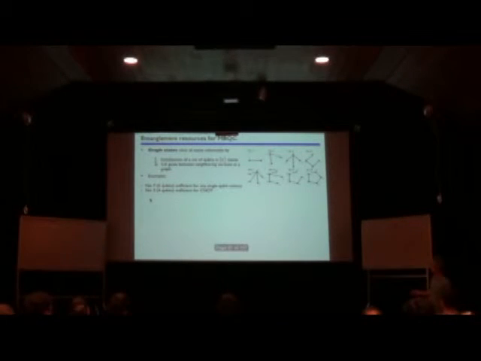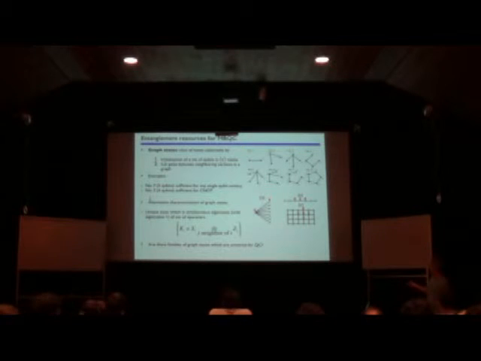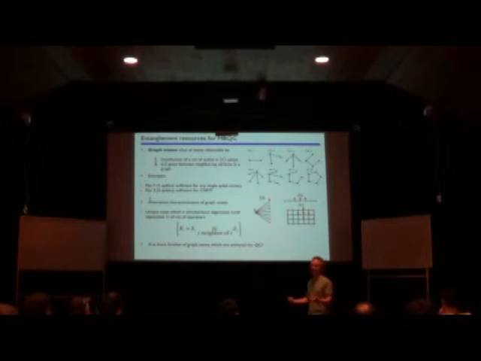But of course, another way to characterize these states: a graph state is what you obtain by doing this, but there's a different way to characterize it. The graph state is the unique state which is a plus one eigenstate of a set of operators. Which operators? You take X on a qubit and Z on its neighbors, and you do that for all qubits in the graph. This will give you n different Pauli operators, okay? And the graph state is the unique state which is an eigenstate with plus one eigenvalue of all these operators.